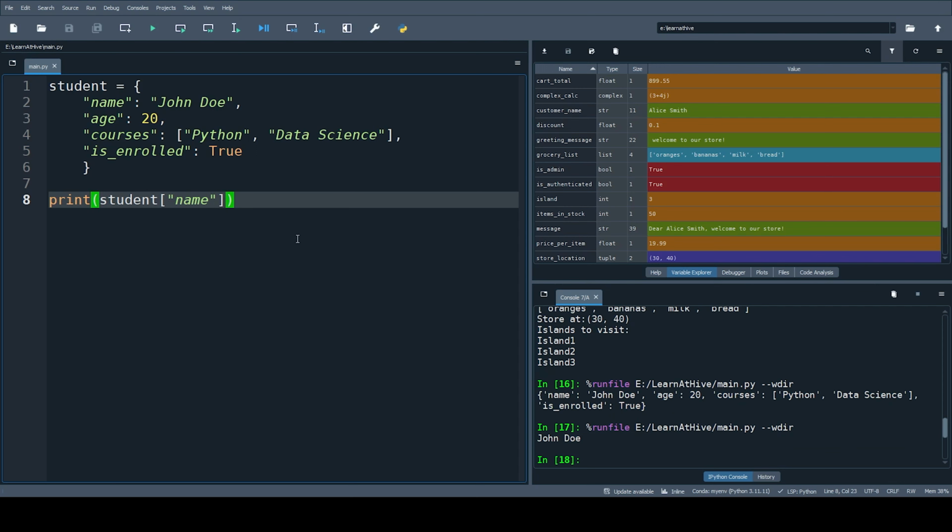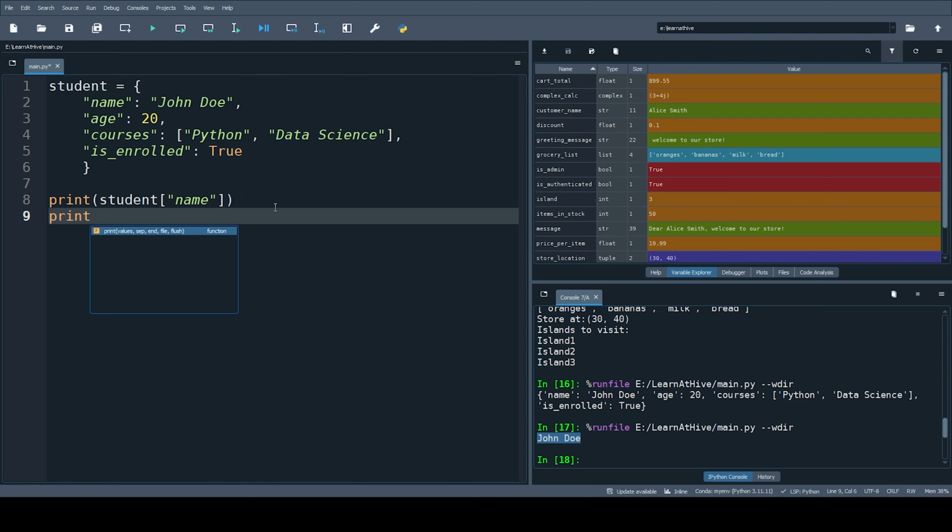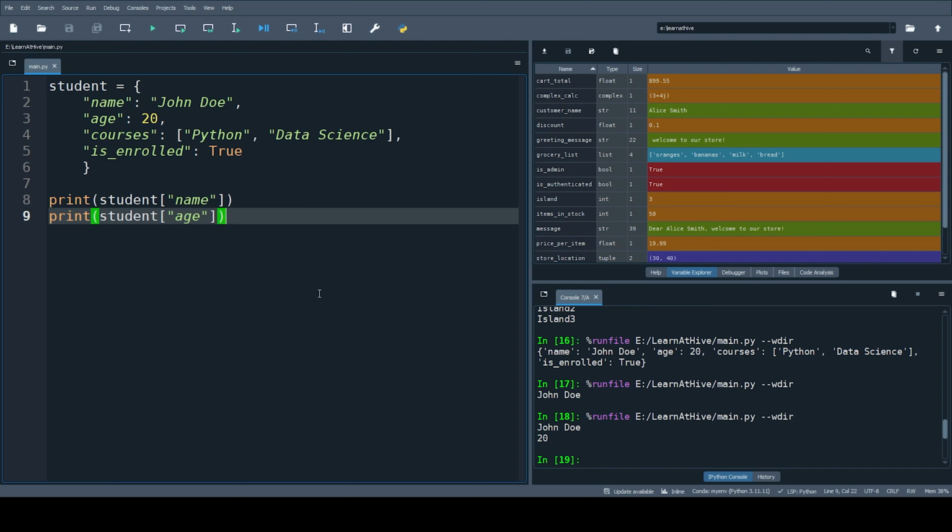So let's print it. It says John Doe. So let's get his age by writing student square brackets and inside double quotes age. So I can get his age. Age is 20. Okay. And all other things like courses, is enrolled, everything I can get from here.